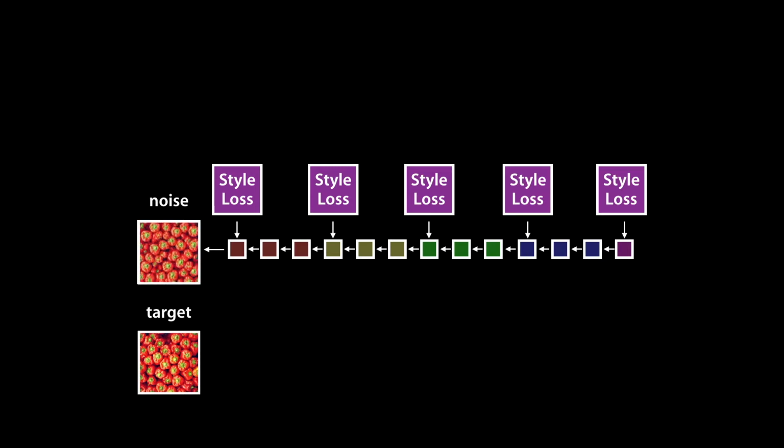Over time, the network will have updated the noise image such that it closely matches the spatial statistics of the target texture. Due to stochasticity, the synthesized texture is not a copy of the target, but rather an instance of it. Now that we're done explaining static texture synthesis, let us talk about dynamic textures.